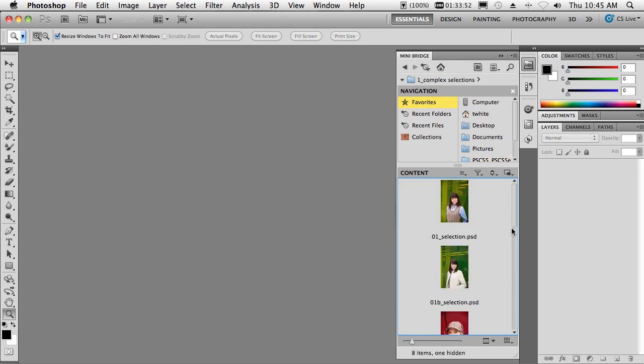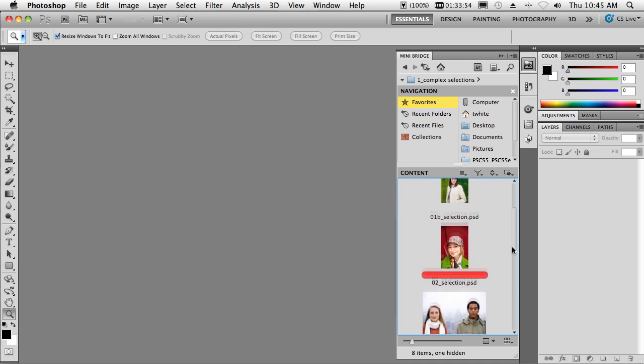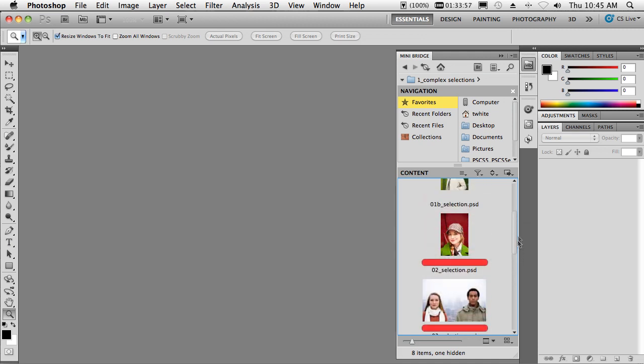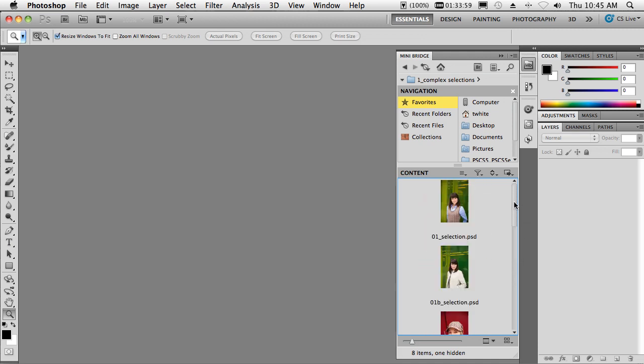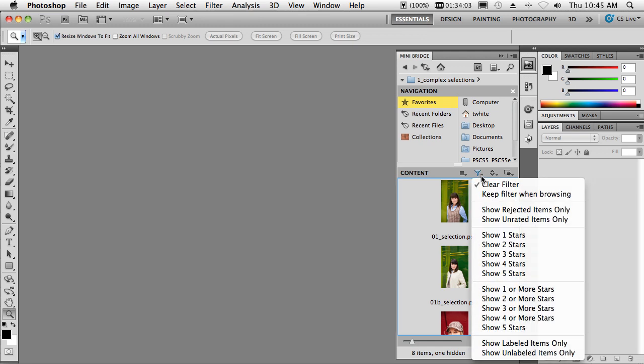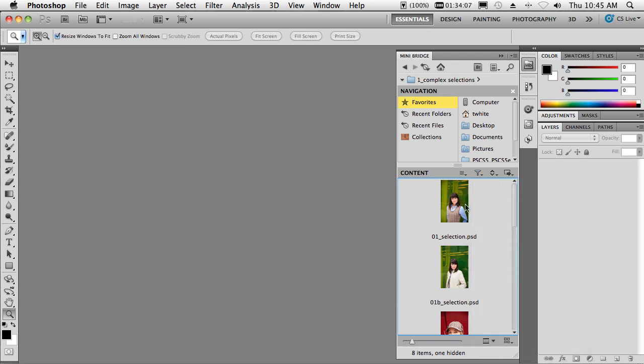So we'll go ahead and open up this folder. In this particular folder, I've got several images, and of course I could have hundreds or thousands of files. So it's important to be able to filter. We can filter on things like the star ratings and labels, just like we do in regular Bridge. But more importantly, we can also do a search.